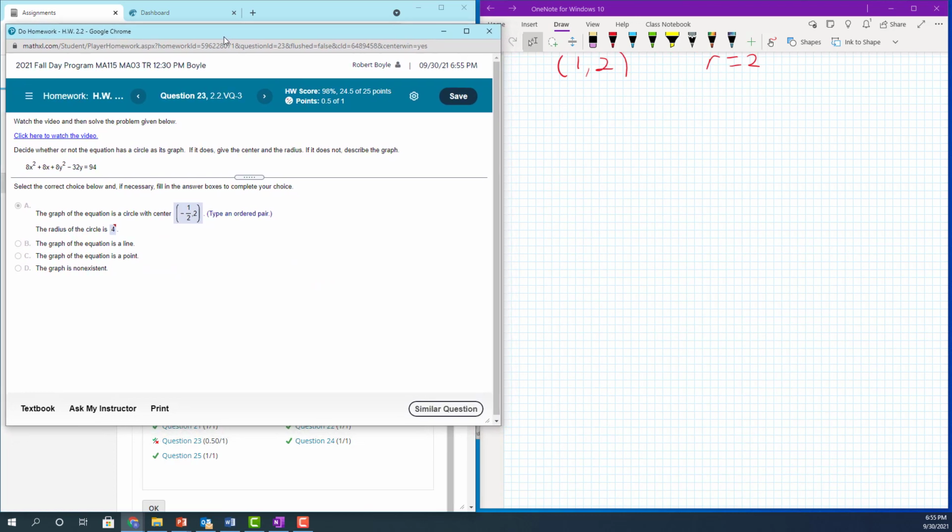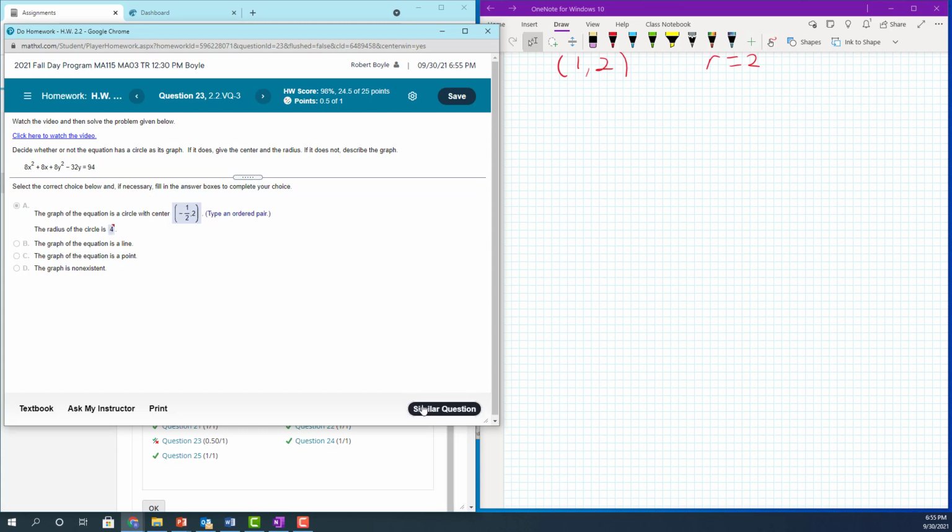Okay, this is once again deciding whether or not. That's the one that I messed up, and I had the radius of the circle wrong. Let's do another one. Okay, so here it is. It is 4x squared plus 4x plus 4y squared plus 8y is equal to 139. We want to decide if this equation is a line, which it is certainly not, a circle, a point, or if the graph even exists. So once again, to figure this out, we need to complete the square.